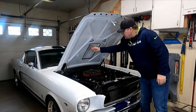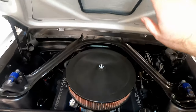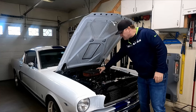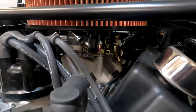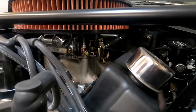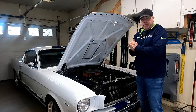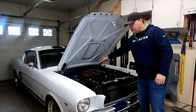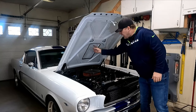When we close the hood, the way this is cut out, it actually splits the air cleaner and covers it a little bit. Because of the height of the filter I have on here, I actually had to take the phenolic spacer out from between the carburetor and the intake manifold just so it would fit underneath the hood. I could get a thinner air cleaner filter and then put that spacer back in, but ultimately I want to get something where the air coming in through the scoop is feeding into the air cleaner.